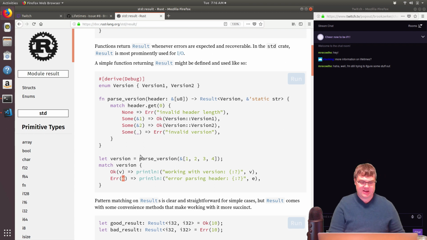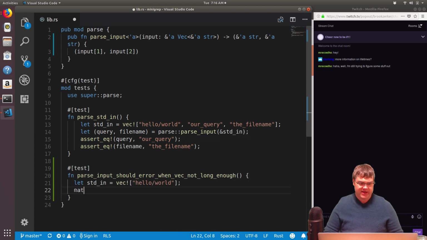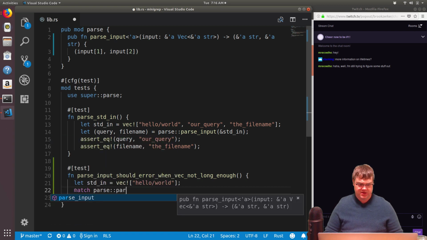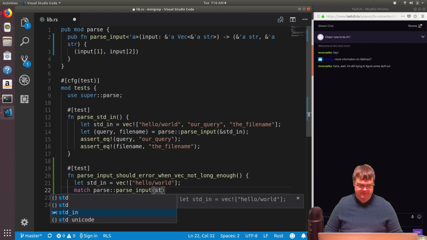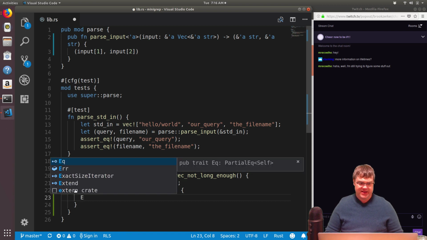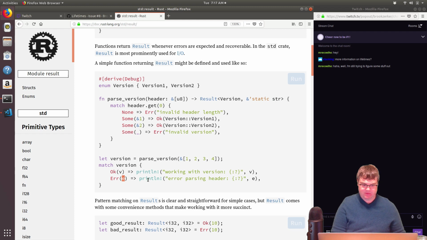Okay, I think I know what I'm gonna do here. We're gonna do the match. We're gonna call parse input. We're gonna pass in standard in. We're going to look for error because it's the result that we're getting back.